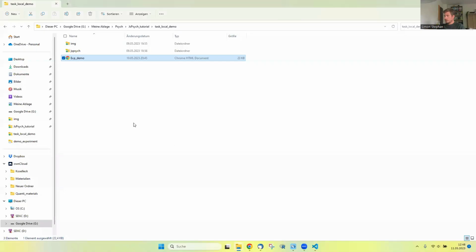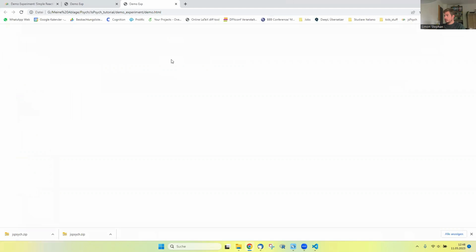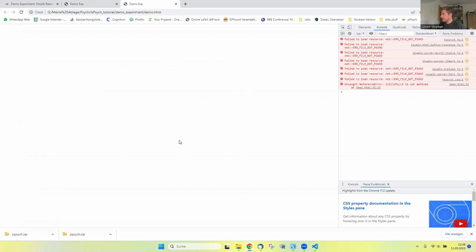So let's go to the respective folder. We were working on this demo file here that we created in the beginning. So now if I double click, we see a white screen. And this means that something is not right. This is where the console is absolutely important, because now we can see in the console the error messages that are being produced. And we are getting the line.